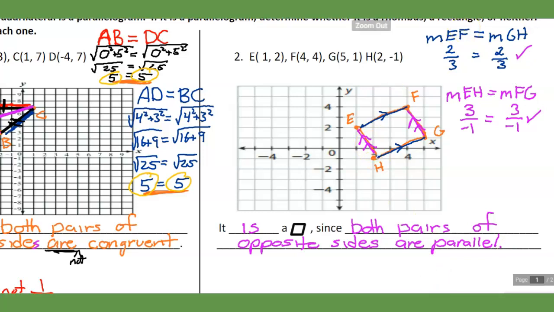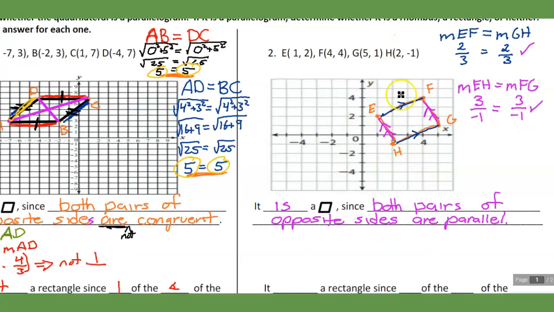And then since we got a yes here, we do have to go through and check the next, rectangle and rhombus. And first impressions, this time it looks like it could be a rectangle. This might be a 90-degree angle, right? And it could be a rhombus. I don't know, maybe this looks a little bit too short to be the same as this. Can't really tell. But let's do it by the numbers and see what happens. Okay, so for rectangle, we just need to do the slope, that's right.